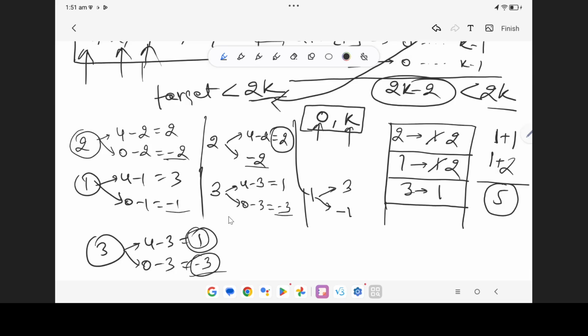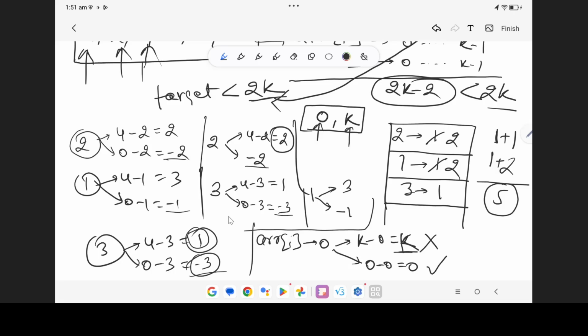Now, why are we putting things like 0 minus 2? Because what if array of I is 0? That is because we have put the modulus, so array of I can be 0. If array of I is 0, then one is k minus 0, which is k, and the other is 0 minus 0, which is 0. As we said, after modulus, it could be 0 to k minus 1. So k is not valid, but in that scenario, 0 is valid. So for that, we are doing these things.